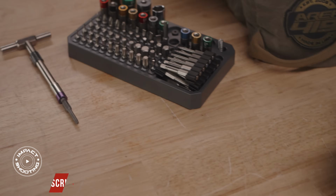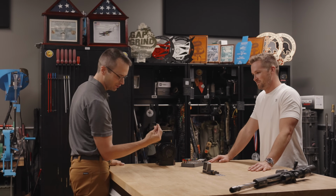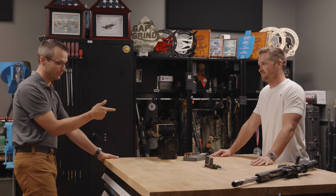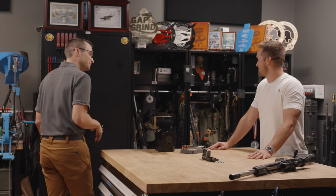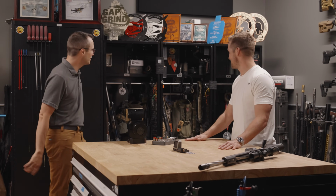So tools around here are used by a lot of people, and they tend to walk off. Every piece in here has a little piece of blue paint on the bottom. And the rule is, if you're caught outside this room with something with blue paint on it, it costs you $20. Boom. Don't take the tools from here. Go steal them from Luke or something. $20 is a lot. It needs to be enough that you pay attention to it. Sure, I got it. Yeah.